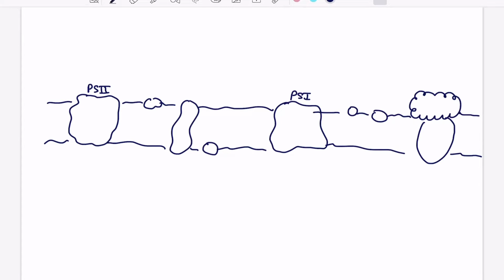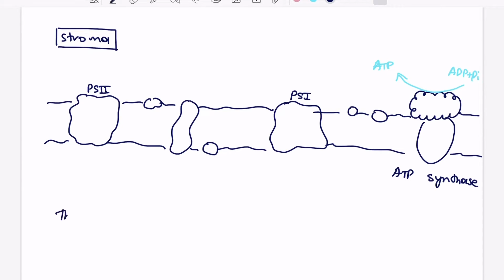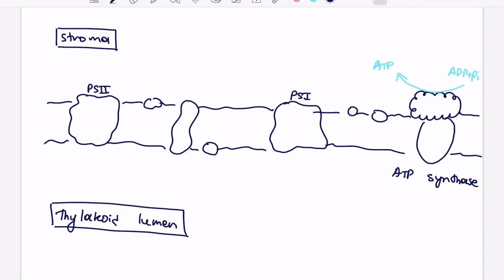And we also, at this stage, need to clarify what side this is happening within the cell. So the top side is going to be the stroma. It's the same side where the ATP is produced. And then at the bottom, there will be the thylakoid lumen. So just be aware that different textbooks might have it in a different way. So the best way to orientate it is to say, okay, where is ATP produced? And that will be the side of the stroma.